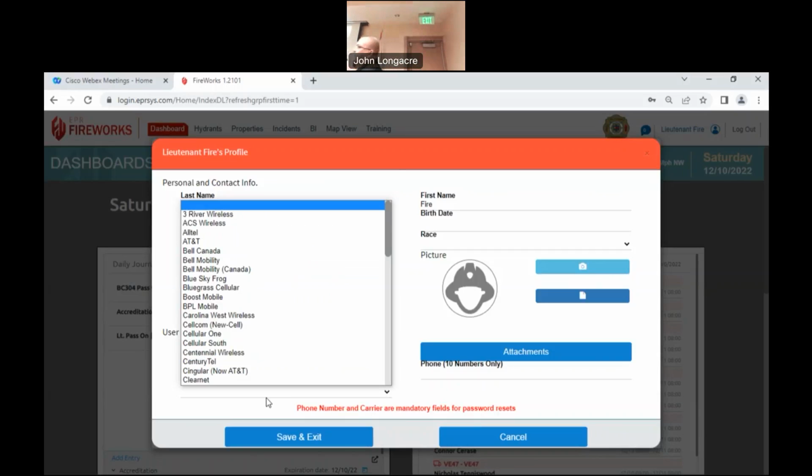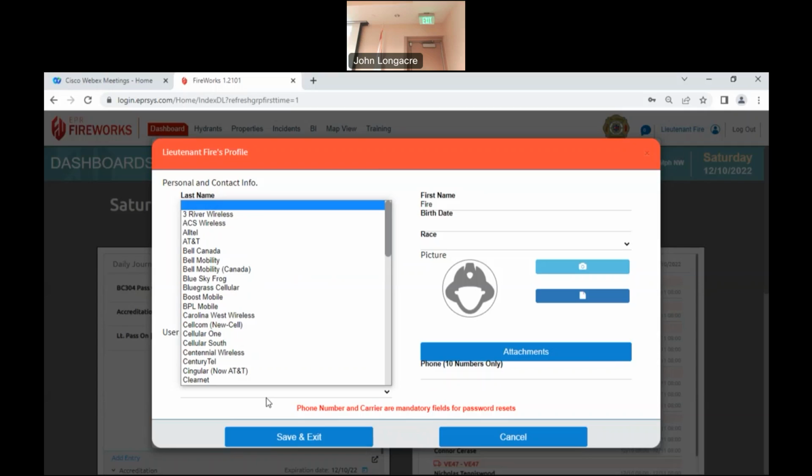If you provide that information and you do forget that one-time password and you click forgot password, we'll actually ask you to enter your cell phone number. And if your cell phone number matches the user email associated with that cell phone number, we will send you a one-time password. You can use that one-time password that'll go to your cell phone, put it in, and we'll prompt you to create a new password.